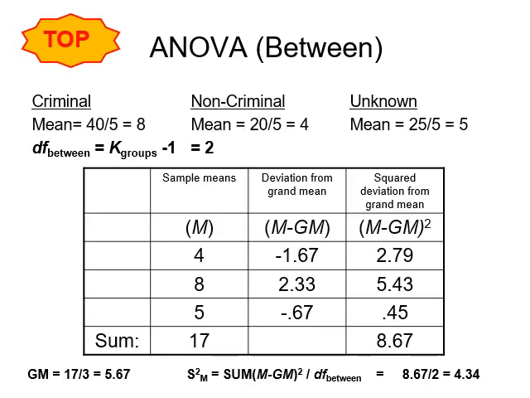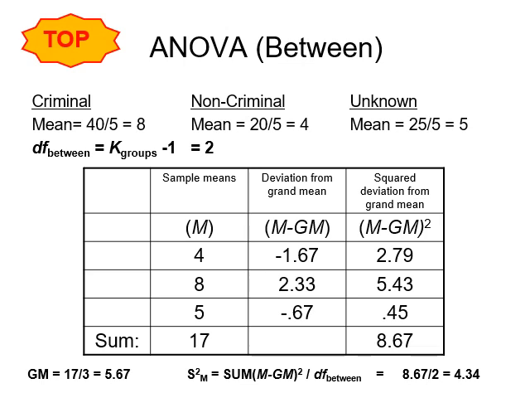So what we're now going to do is calculate the grand mean across all 3 conditions. And the way we do that is we add up the means from each group. So the first group is in that first row, a 4. The second mean is in that next row, an 8. And the final mean was a 5. We're going to add those together: 8 plus 4 plus 5, and this is the first column, sample means, is a 17.